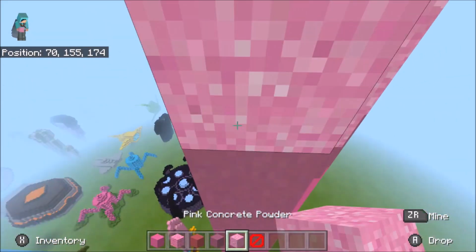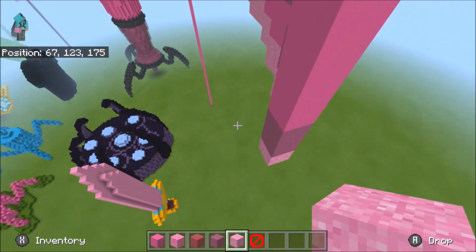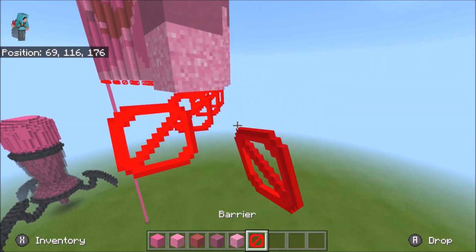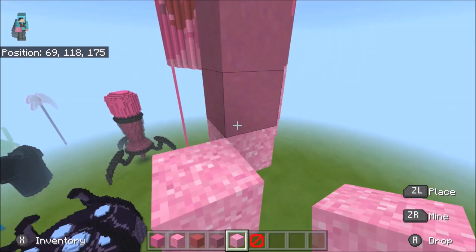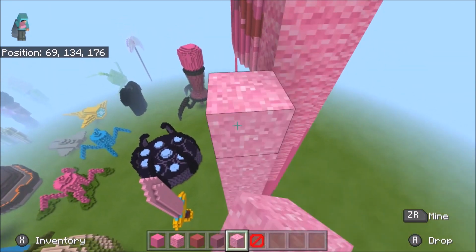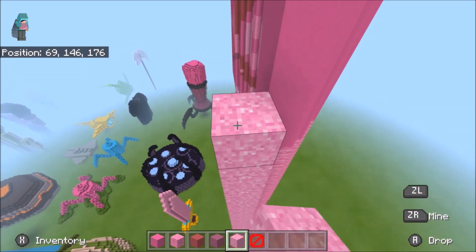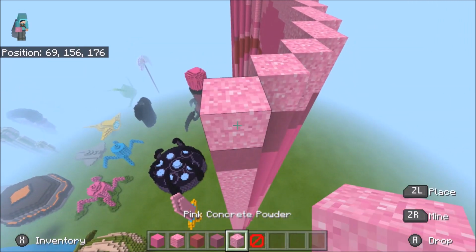2 terracotta, 1 powder. Next up, we're going to be moving left again, like that. Go ahead and do 1 powder, 1 terracotta, and then it's all powder. Right, and then we're going to put another terracotta on the top half.